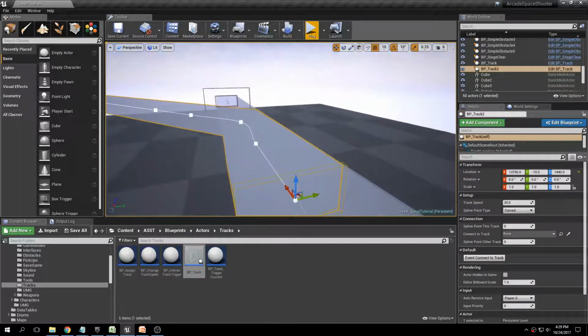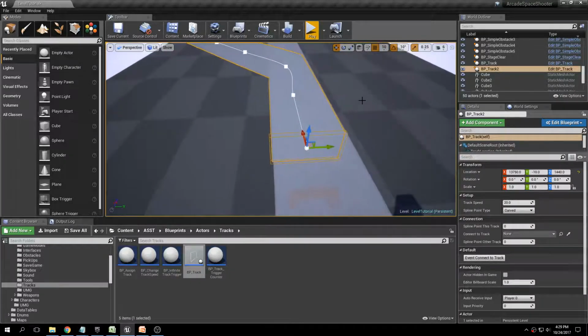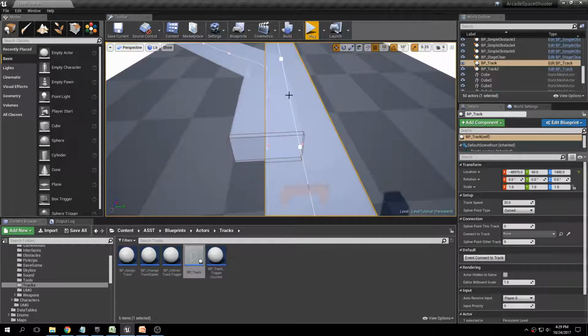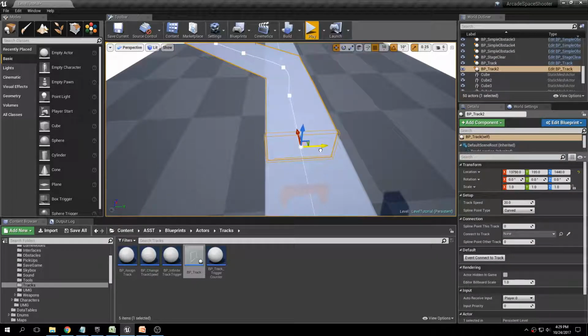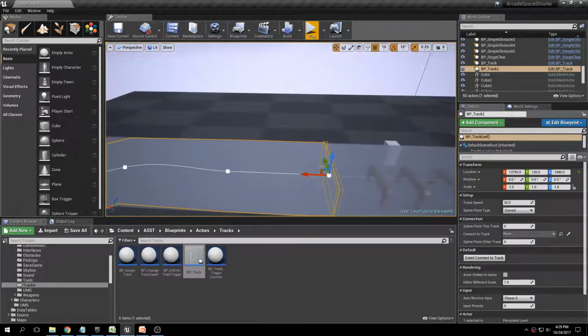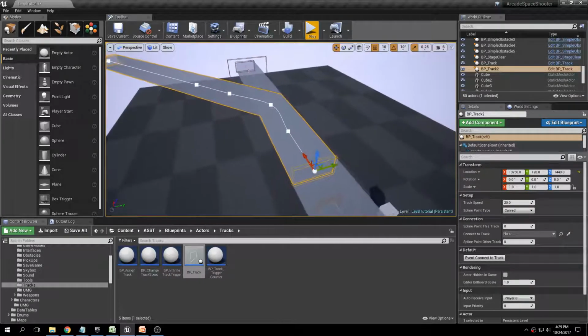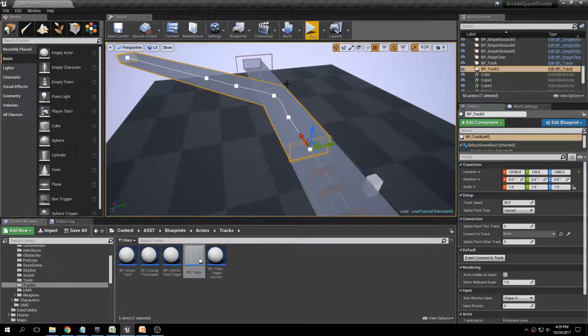But I do have a little tool that I'm going to use here. Actually, go back to number 1 and try to add a spline point there. And you'll see why in a moment. Now let's go back and try to align them there. The idea here is that you want to align at least 2 spline points from 2 different tracks. So when the player actually goes into the alternate track, and I'll show you how to do that in a minute, the transition is seamless.